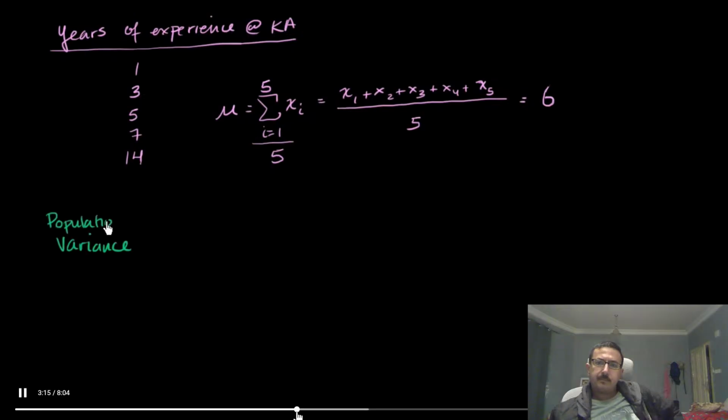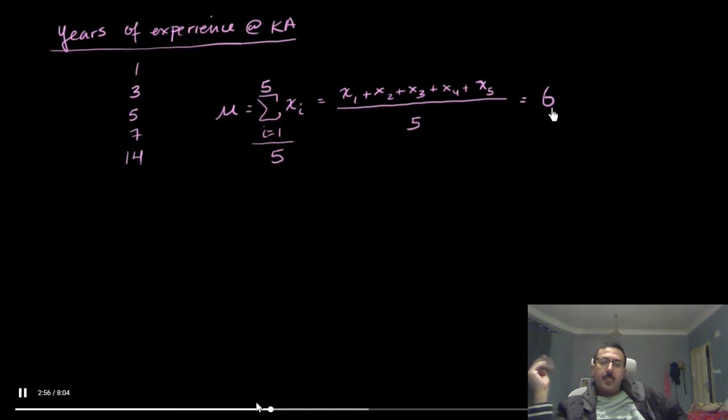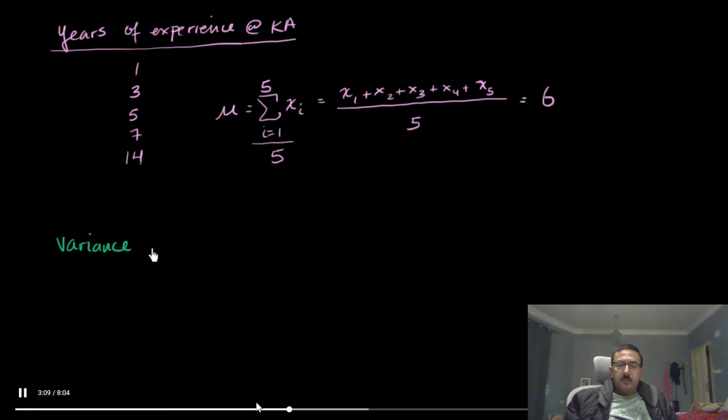And so for the population variance, I want to come up with a parameter that somehow represents how much all of these things, on average, are varying from this number right here. Maybe I will call that thing the variance. And this is a population variance that I'm talking about, just to be clear. It's a parameter.